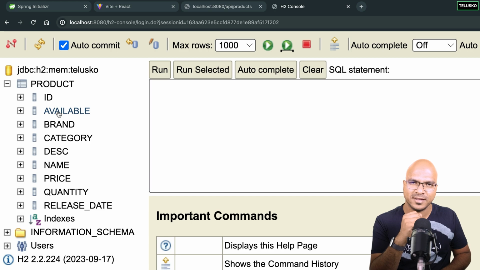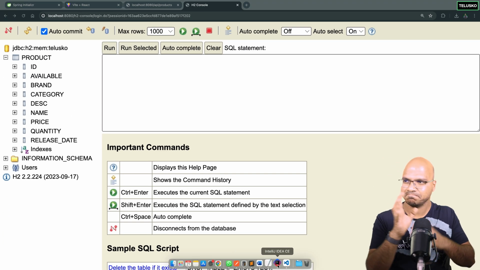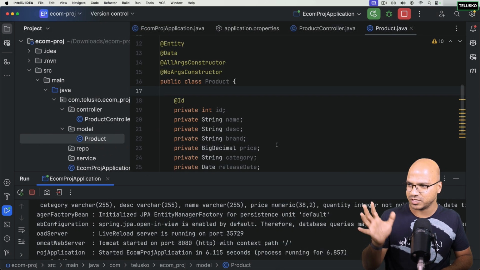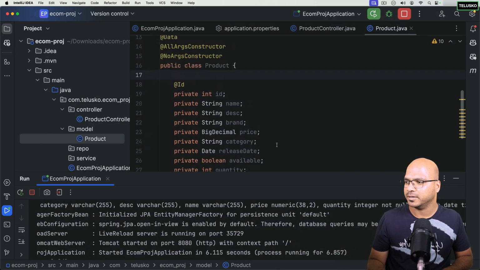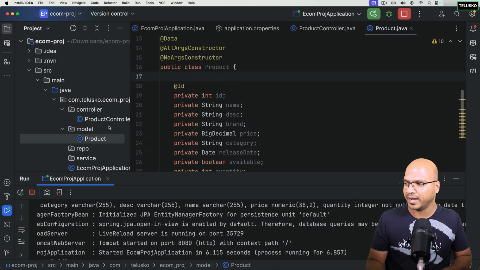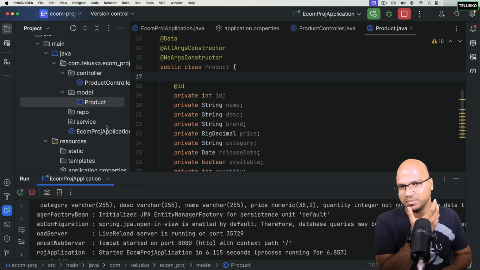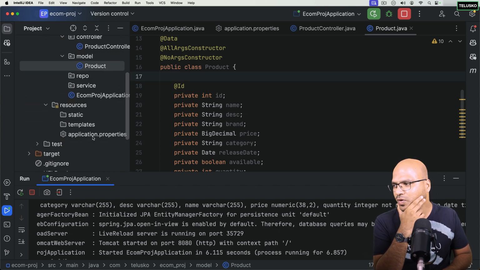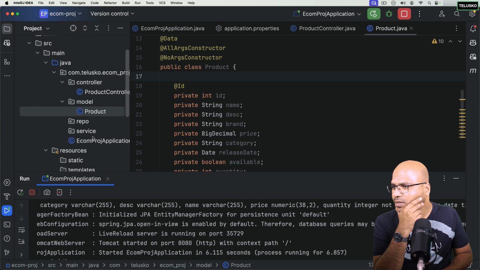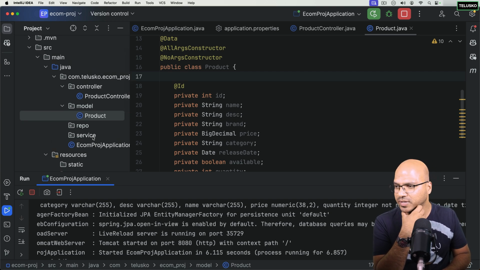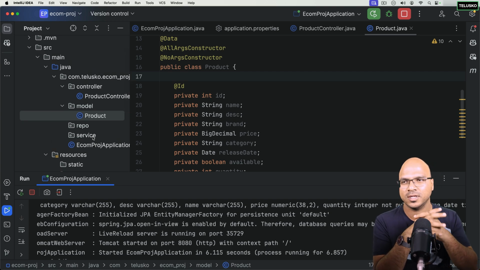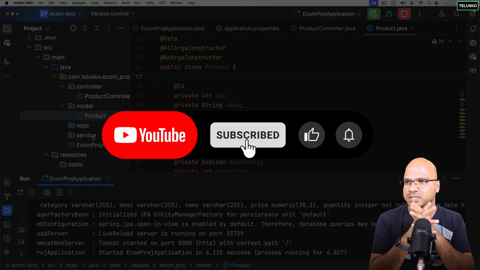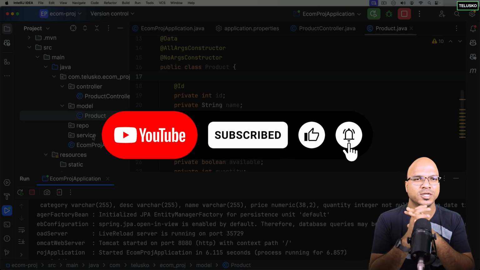Let's see that in the next video. So basically in this video, we just made sure that we have our structure ready for the project, and the database is empty. We'll add some default data to start with. And yeah, looks good. We don't have a controller and service ready, so let's do that in the upcoming videos. So at this point, we are done with this structure and the Product class. See you in the next video. Bye-bye.